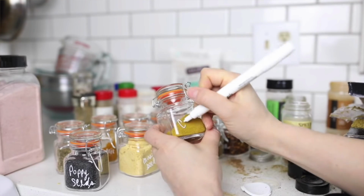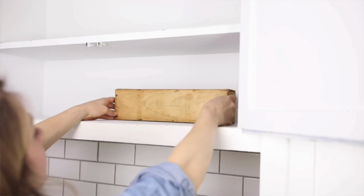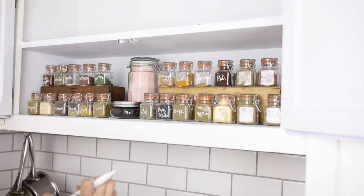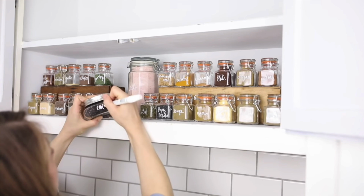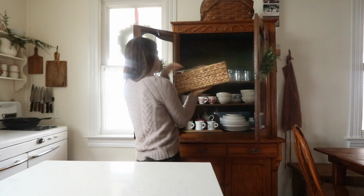So I shared with you in our last house a spice cabinet makeover about 2.5 years ago. Now since then we've moved. We've actually been in this house for almost 2 years. It'll be 2 years this month, and I never brought organization to my spice cabinet. I've been operating out of a wicker basket that has just been shoved up here.